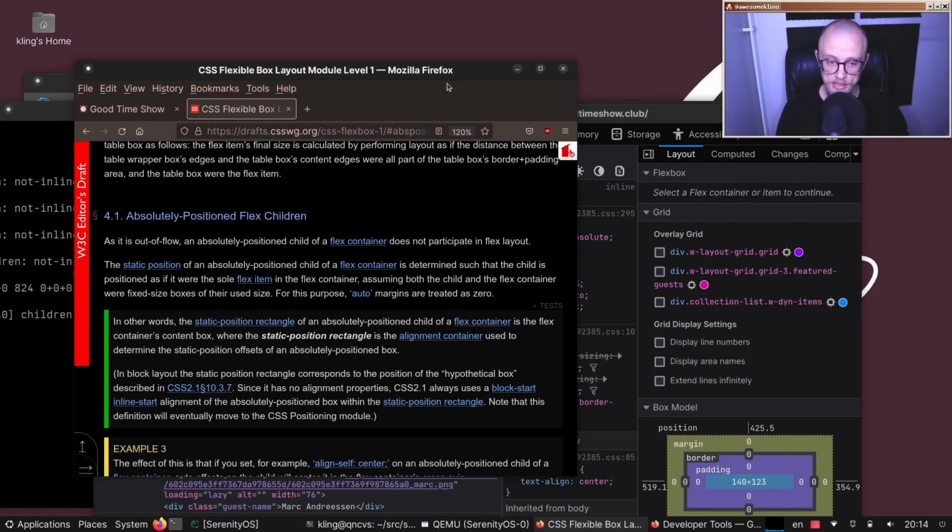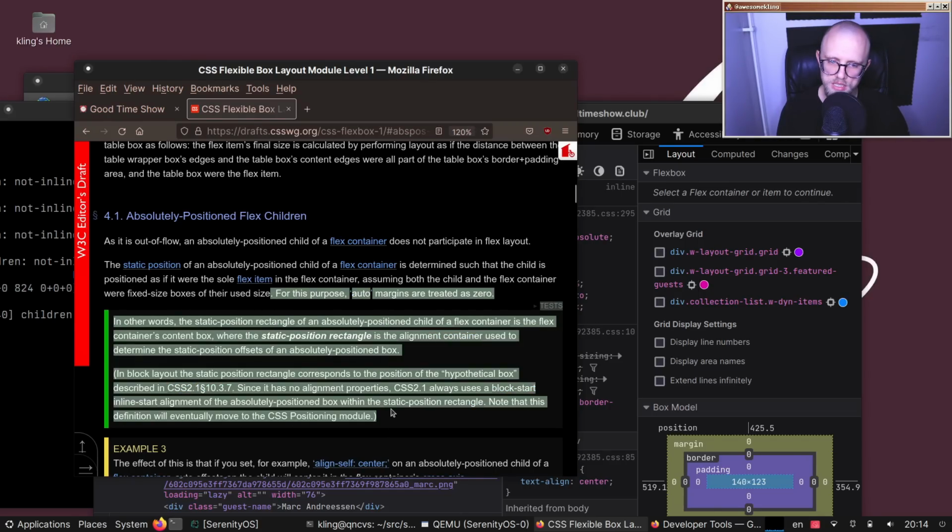So we've clearly implemented that, because we are not laying out these children. The static position of an absolutely positioned child of a flex container is determined such that the child is positioned as if it were the sole flex item in the flex container, assuming both the child and the flex container were fixed size boxes of their used size. Okay, and then a bunch of details about that.